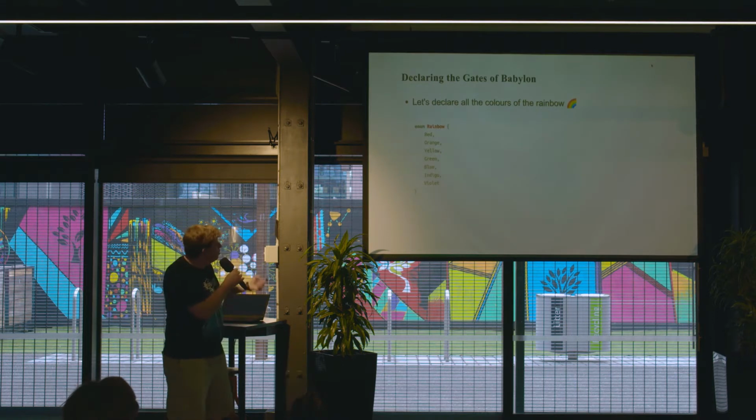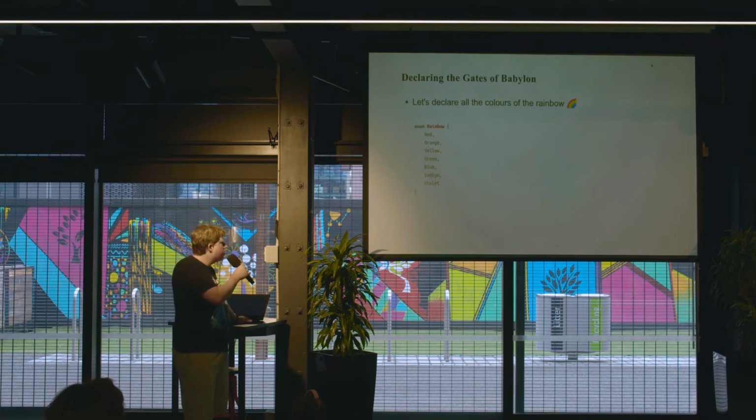A very basic example is if you just want to have the colors of the rainbow. I should call it rainbow colors, actually. If you're working with something and it's a particular color, it can only be one of these colors at a time, so you're just going to give it one of those colors. Basically you've got a situation where something can be exactly one color at any given time. Otherwise you could do something like a struct where you label things together. We'll come back to that.